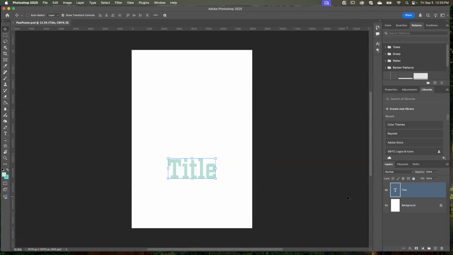Sometimes these movie posters get over a gigabyte in file size because we are using 300 resolution. And so we could run into an issue with that. And if that's the case, you just got to really manage your layers, clean them up, group things into folders, maybe merge some layers together that you don't need to have separate anymore, to help with that file size.